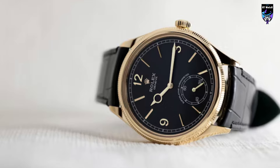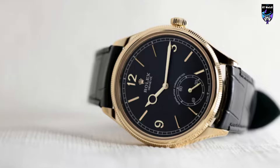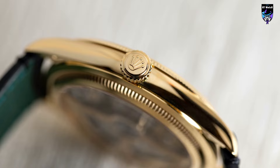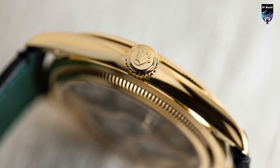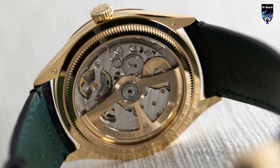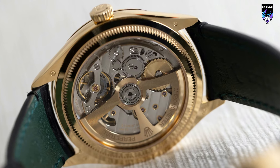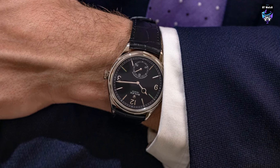I may be a Rolex guy, but I'm not much of a dress watch guy, and the 1908 really spoke to me. The design of the numerals for the 3, 9, and 12, including the open 9, and the classic approach to the small seconds subdial give it a look that is almost exclusively dressy. At 39mm, it's a tad on the large side, but it still wears so well, especially with the heft of the precious metals. My pick is undoubtedly the yellow gold with the black dial — a matte black that just screams vintage, something you don't often see on a dress watch. This is my pick all the way.